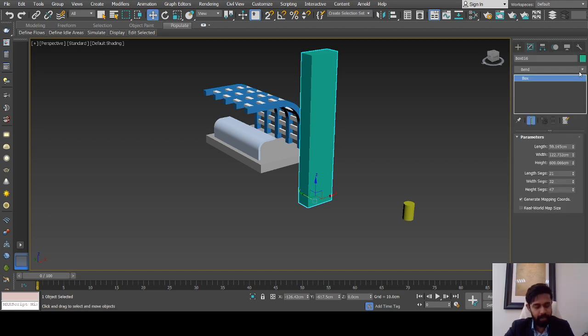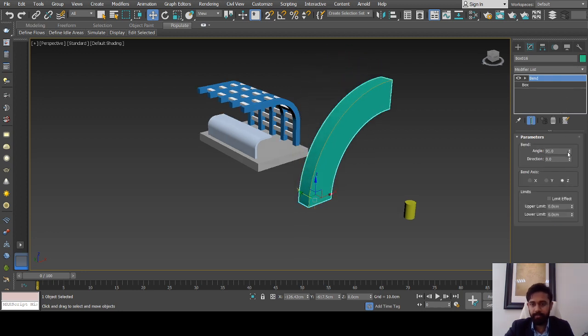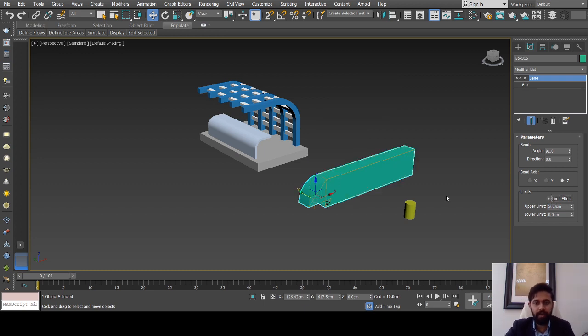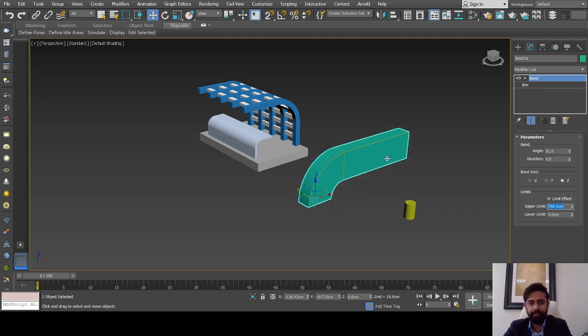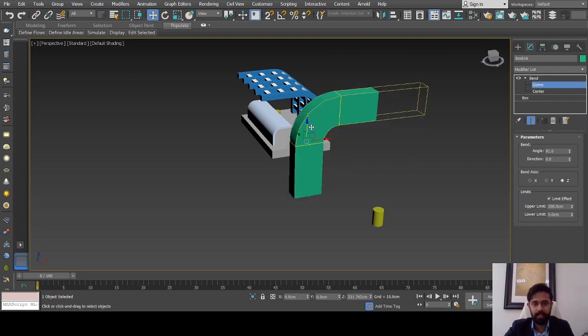When we are applying the bend or taper modifier, we find one option. We had applied the angle, everything is perfect, and we know what we had to do with the limit effect. We had applied the limit effect as 50, or else let it be 200. You can see the limit effect you can apply, and you can also change the Gizmo point and make the changes like this, as I told you.